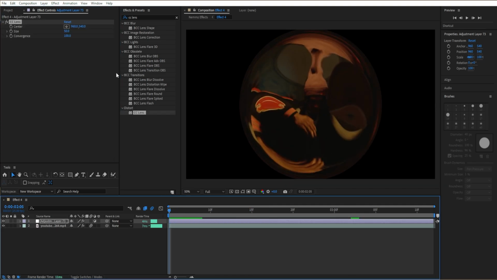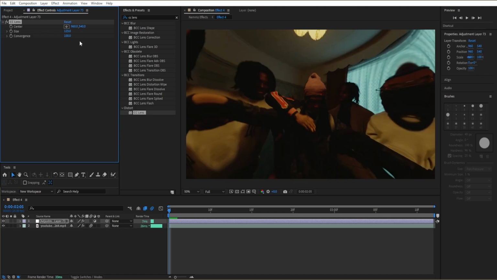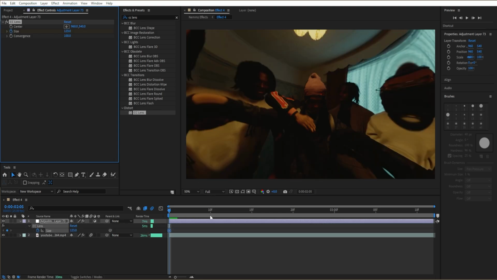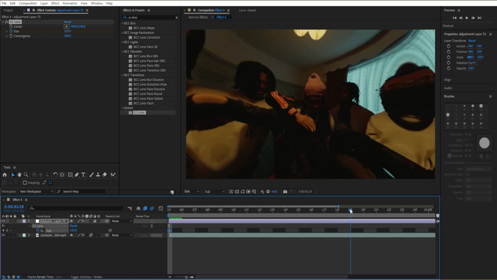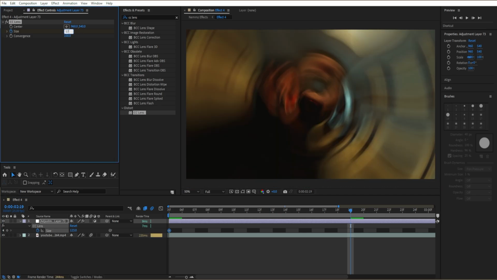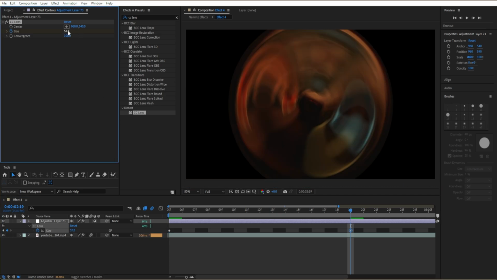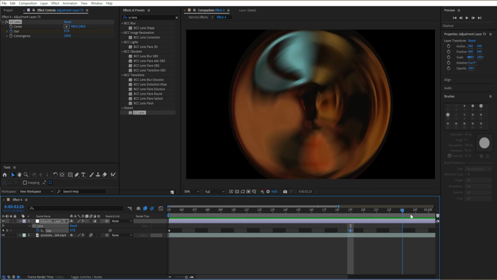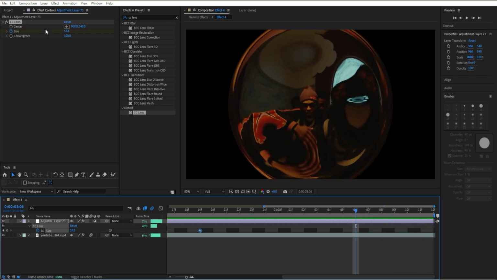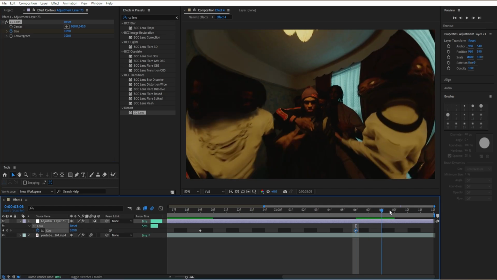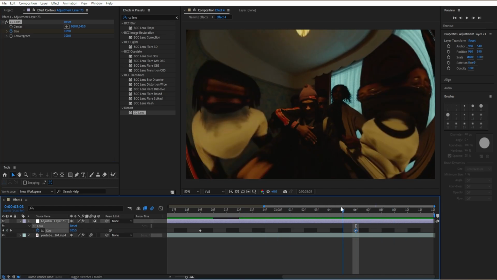So I'm going to go to the start of our clip and put it at 12, create our first keyframe, open up our timeline, and go to our 19th frame about right here. Then we're going to put it at 57.8, and it's going to start zooming out our clip, giving a nice kind of circular fisheye effect. Then we're going to zoom out about right over here, and we're going to put our size to 109.8. It's going to start giving a nice effect.